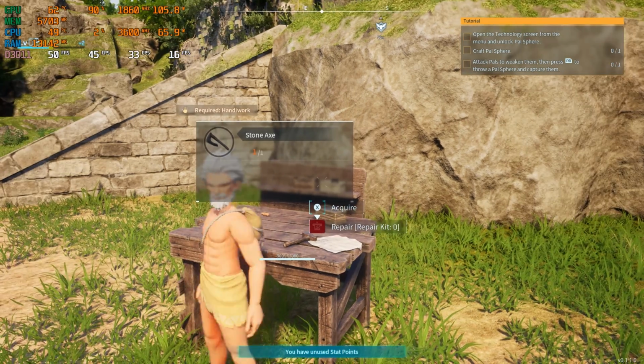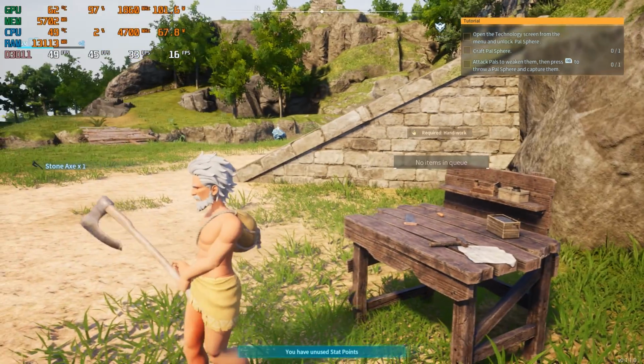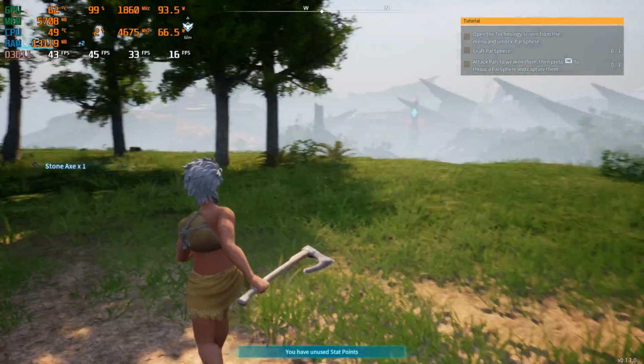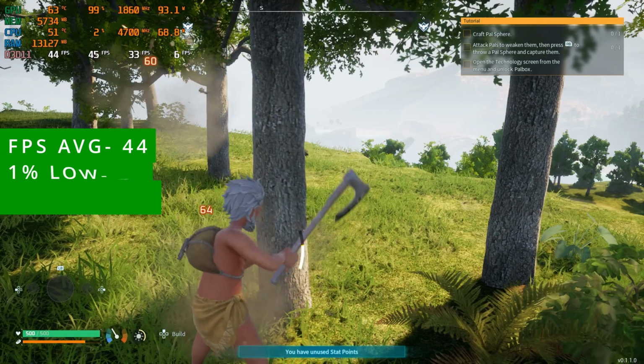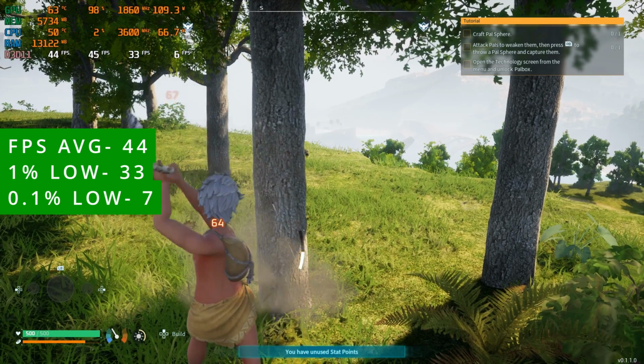Finally, in Palworld, which is a title which is recently released and is in early access, with the medium preset, we saw an average of 44 FPS with 1% lows of 33 and a 0.1% low of 7.